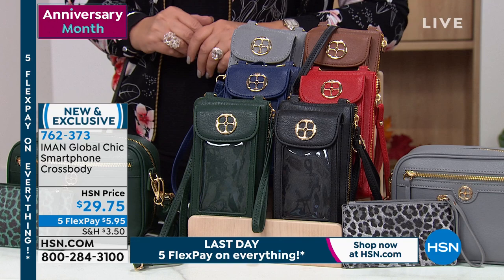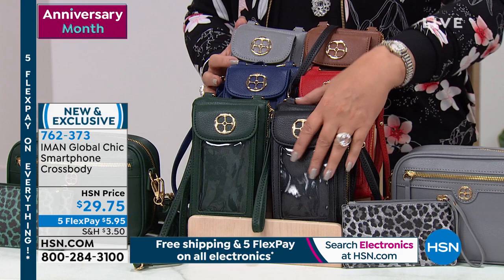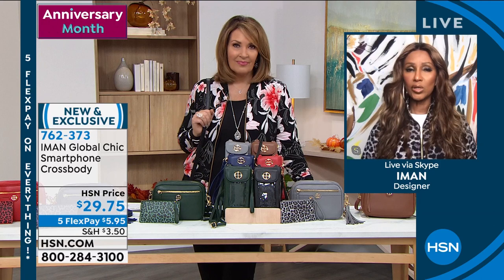Have you done a phone purse in the past? No, I have not. But what I've been looking for — especially with COVID and the lifestyle we're living — it's hard to carry things you don't have to. The whole idea is that we need to sanitize our hands, and then you start touching things again. You put your phone down on a restaurant table — no. The phone is in here. You can do all your business on your phone, answer it, type on it — and that's what's so great. It makes great gifts regardless of age.